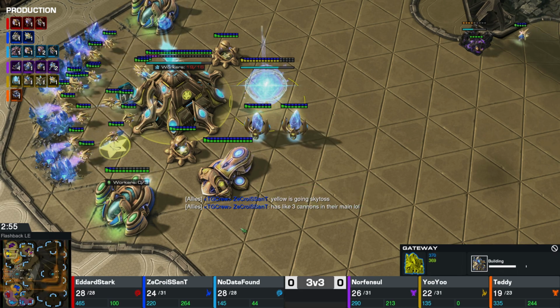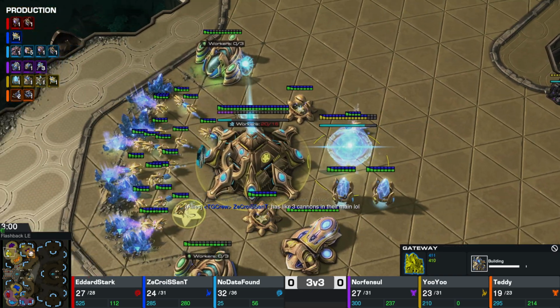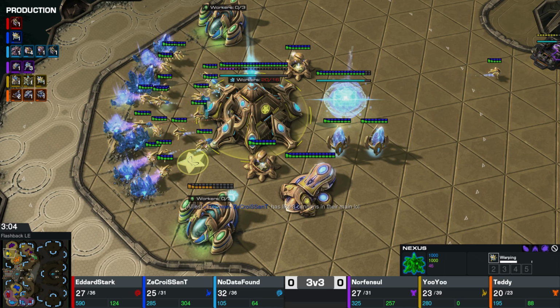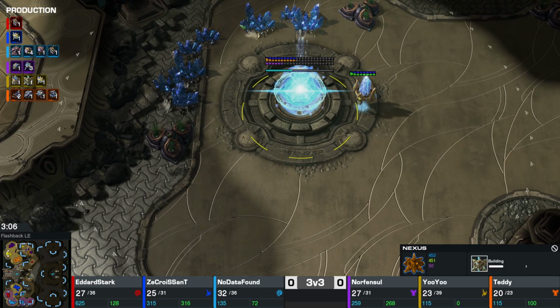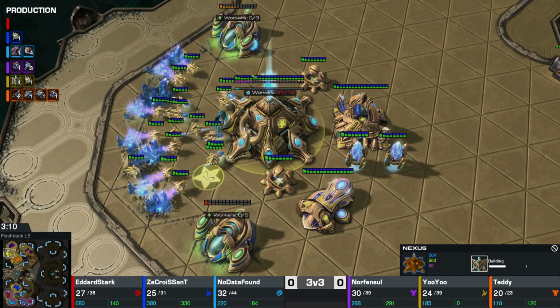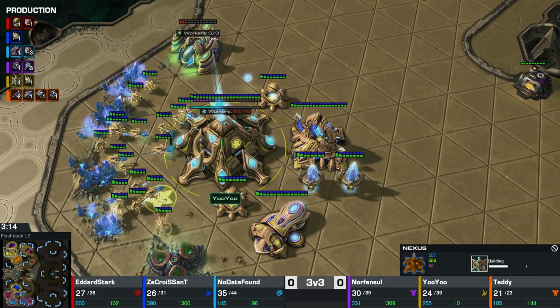Yellow is going SkyToss, has like 3 cannons in their main. That is a very good point. If you see a cannon rush opener, you can bet your ass that the Protoss is probably going to follow up with SkyToss. It's almost like part of the cannon rush build to get Stargates right after your cannons.